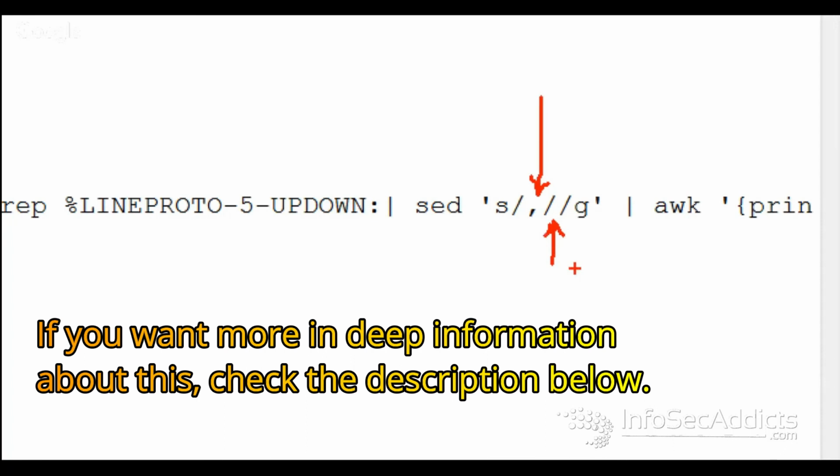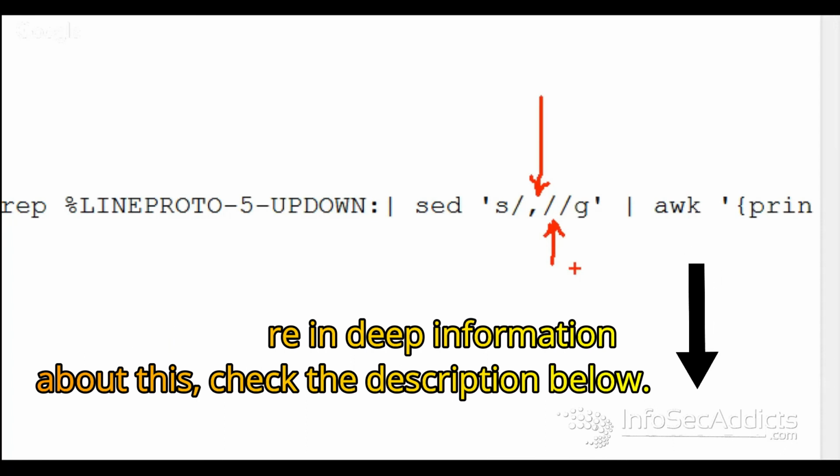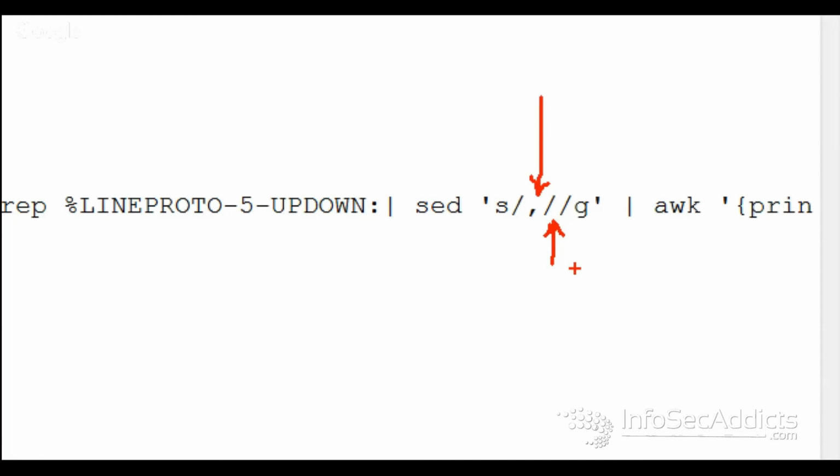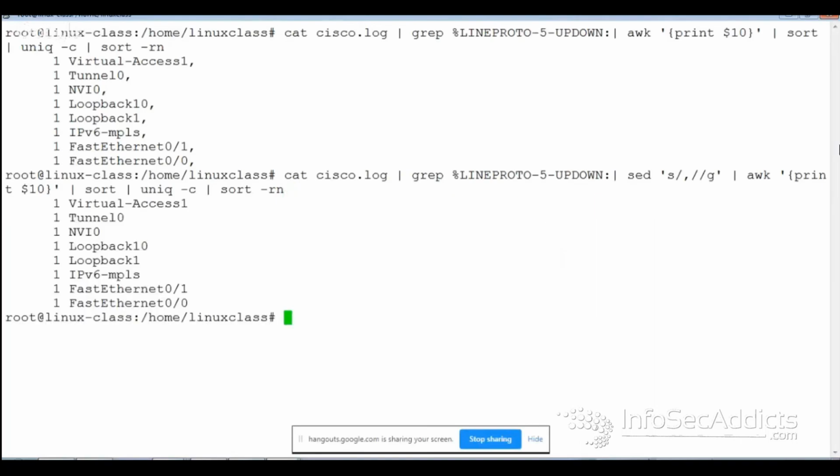So he sees the comma and replaces it with nothing. The G means globally. In other words, every time you see it, you do it, okay? And then everything else is the same. So if you guys look at the top command and the bottom command, it gets rid of the comma, okay?